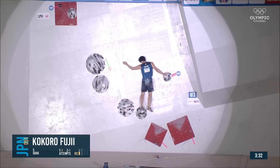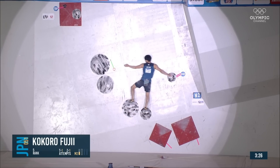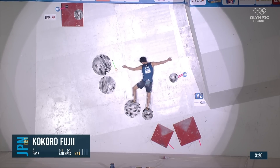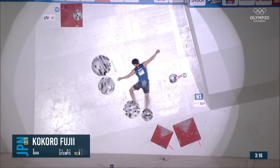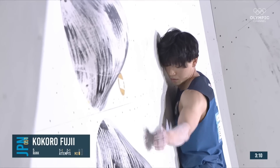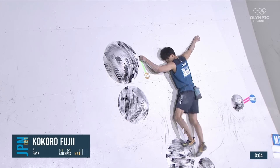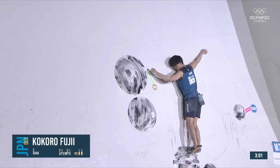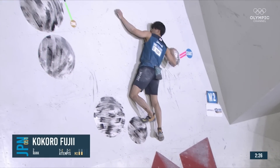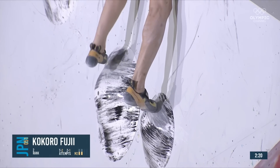As mentioned, the zone has changed on this font — there's a black nubbin or jib right there. There are various reasons for that, but mainly because having a large volume-like hold as the zone creates problems: athletes can crimp the edge of it, and they can claim they're using it by just touching it. So they've put this black hold in as an extra. This zone is acting more as a marker for the middle of the boulder. It might trick athletes into trying to use it — we've seen lots of appeals. In South Korea last year there was a trick zone put in where you didn't really need to use it.